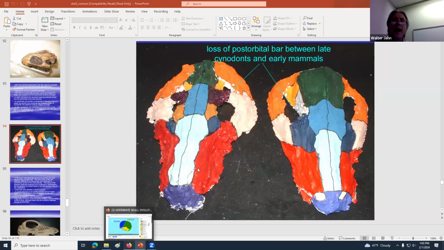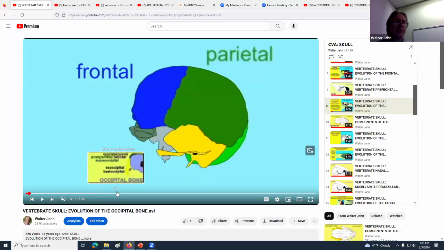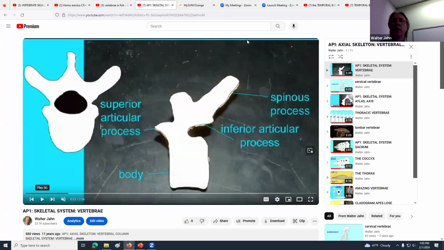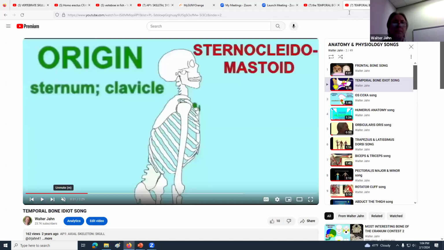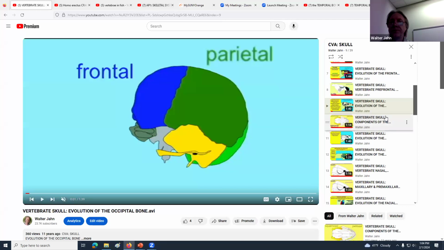So we mammals, we have that synapsid opening that the temporal bone encloses. So, like I said, when we talk about what group we belong to, we call ourselves synapsids, and so the temporal bone has that. Okay. So that's one of the features of the temporal bone.